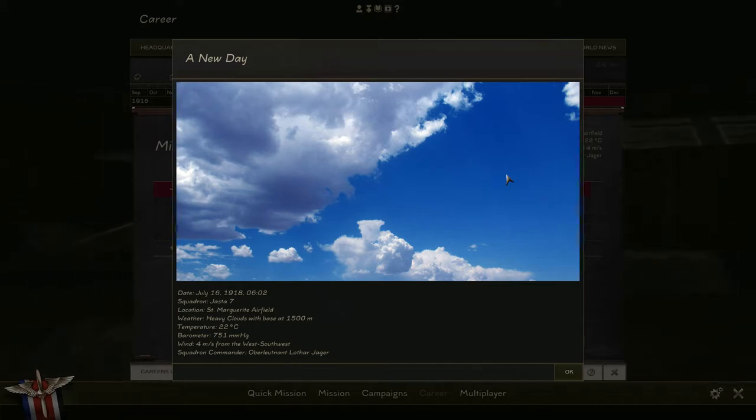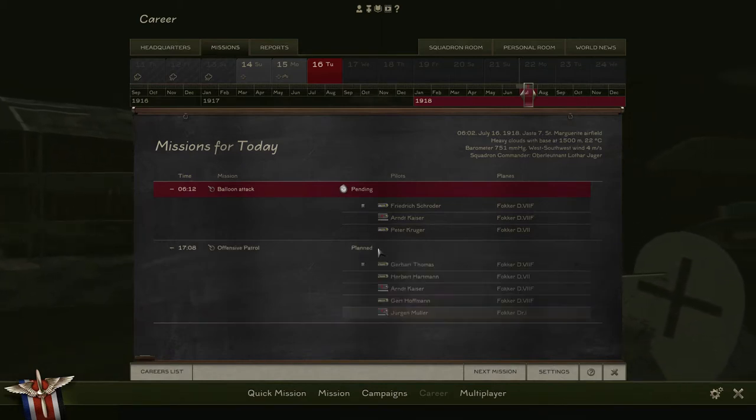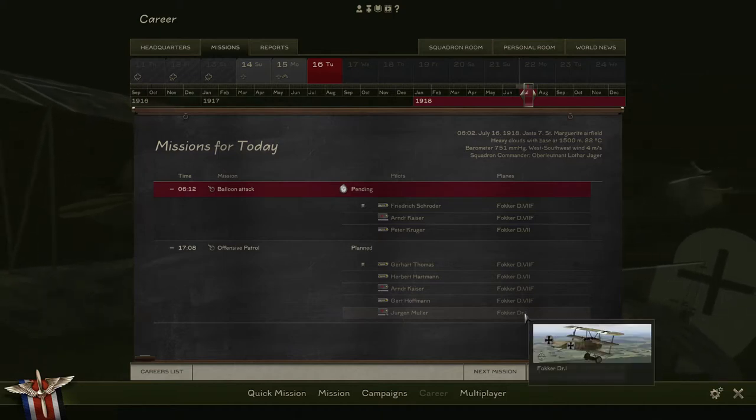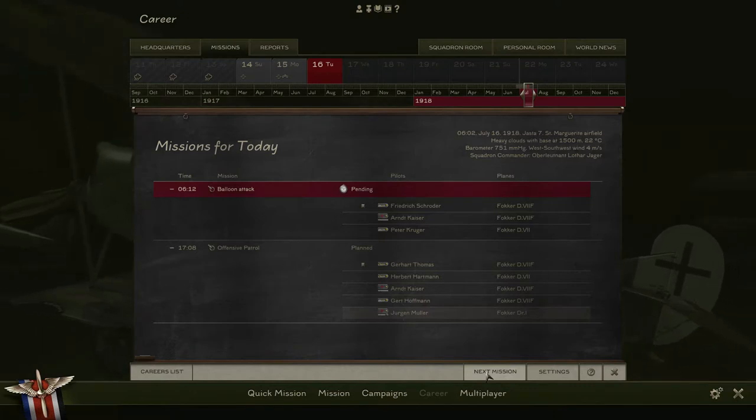Today, July 16, 1918, we're going up for yet another mission. And we are not doing a balloon attack. We are doing an offensive patrol, and we are in the DR1 again. So, let's just head over to that mission and see what happens in the balloon attack.